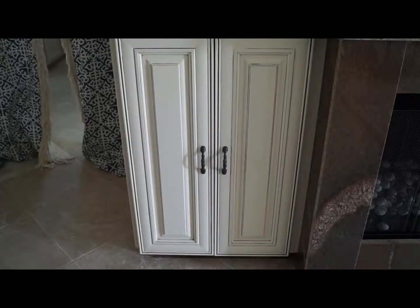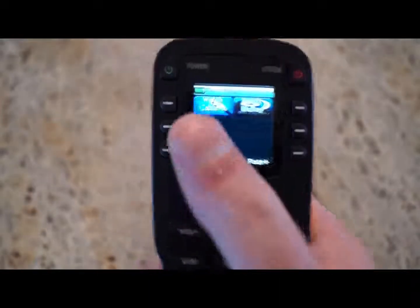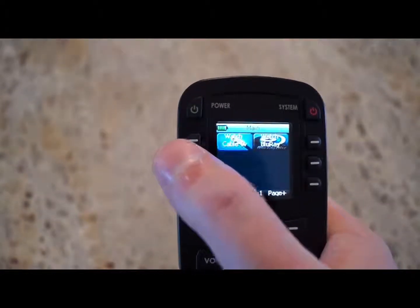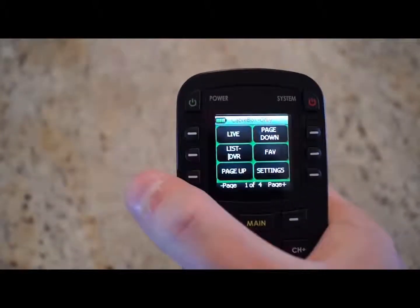The cabinets next to the fireplace must be opened to operate the remote. To watch cable TV, press the main button, then press the green power button at the top to turn the system on. Once the system is on, you can press Watch Cable TV, then the Live button.